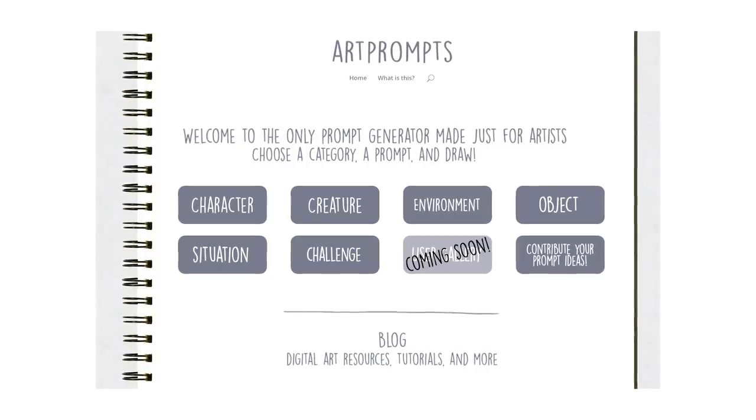I've opened four tabs on artprompts, and the way it's going to go is as follows. I'm going to start first, and I'm going to be looking at the situation and an object, so I'm going to be scene setting here. Like from the Jersey Shore? Not the situation. A situation. Unless the situation that it rolls is the situation from Jersey Shore, which would be a situation for sure. So I'm going to have a situation and an object, and I'm going to sort of set the scene for you guys.